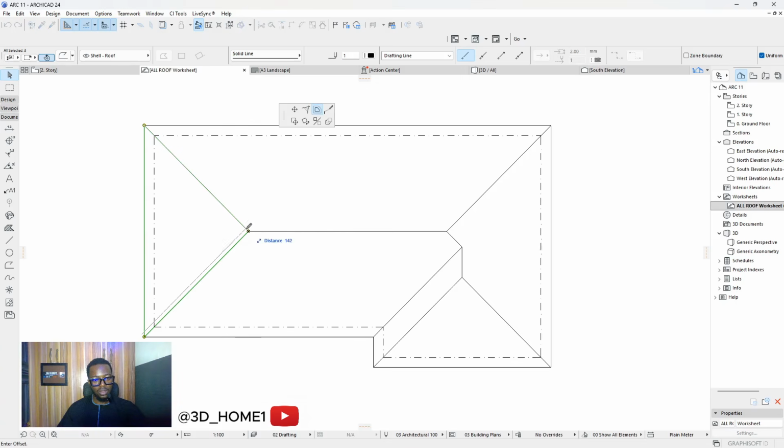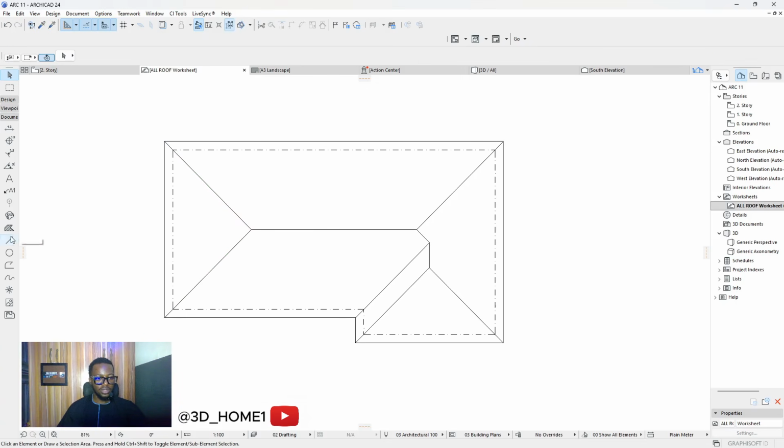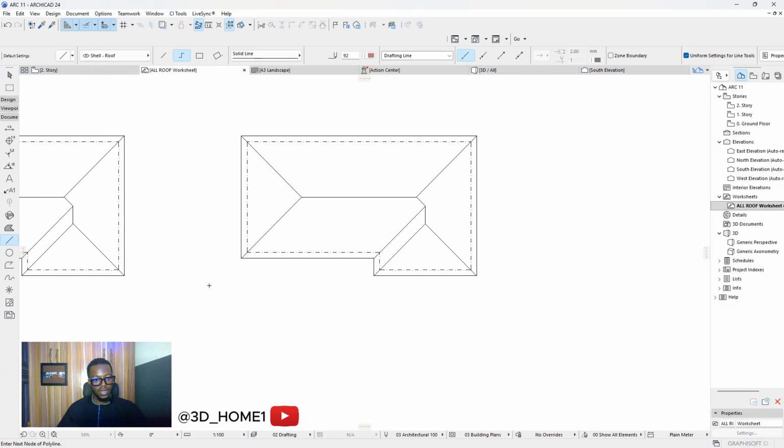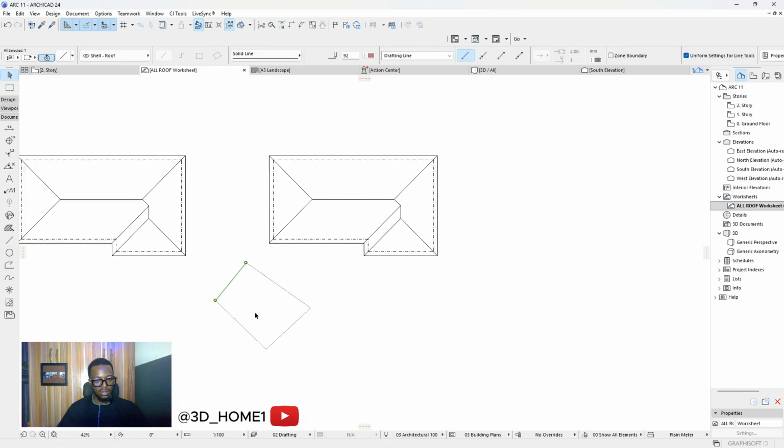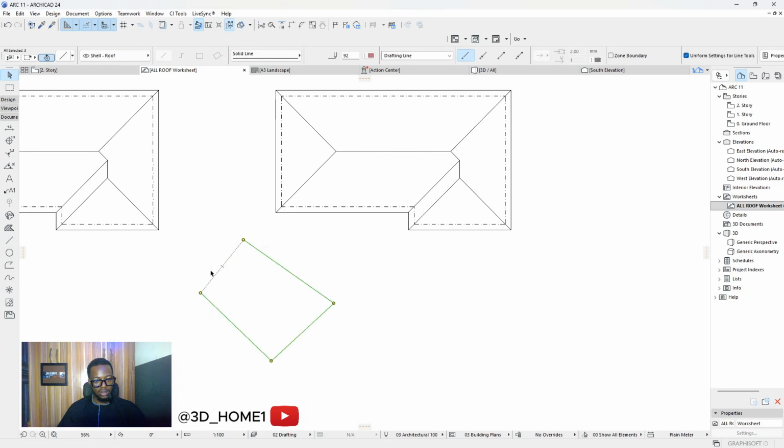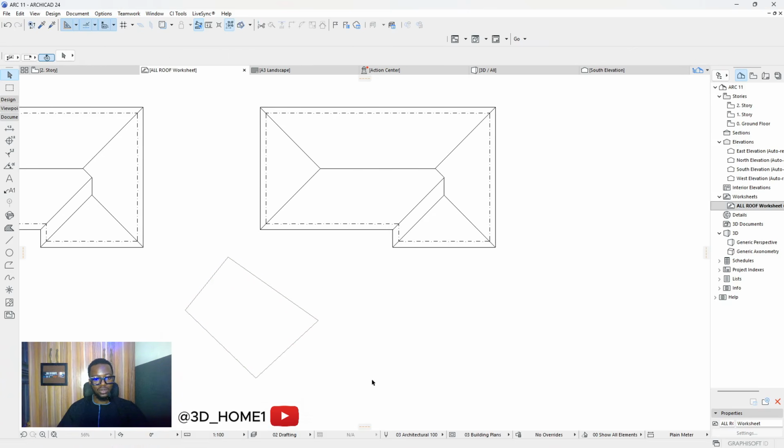Okay, let's try with normal line and see how it's going to look. This is what we're looking for. But since it's not working, there are many ways to catch a rat.